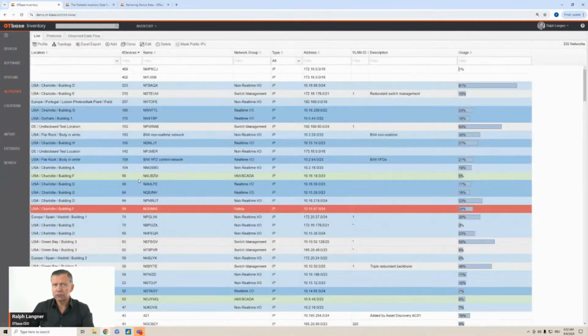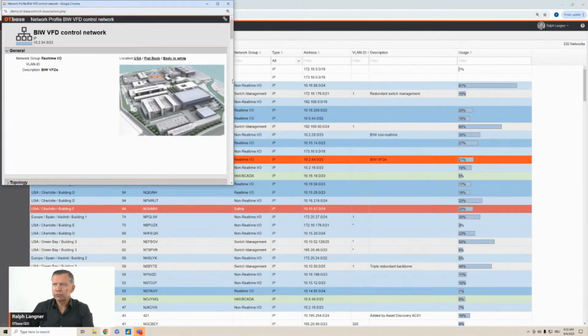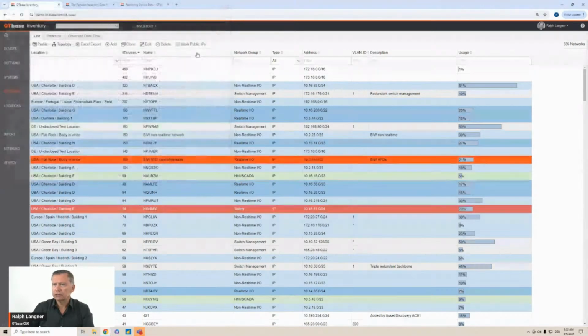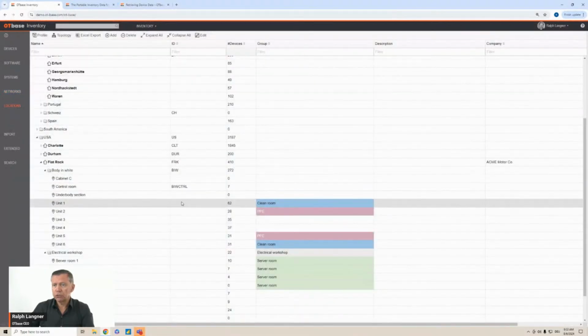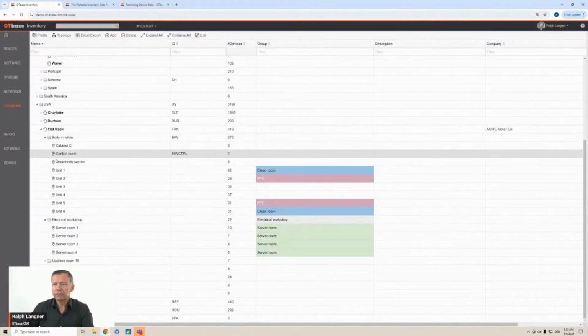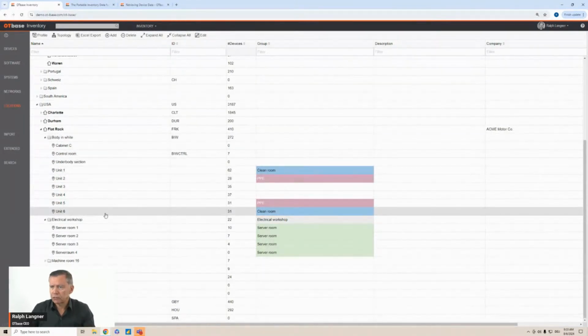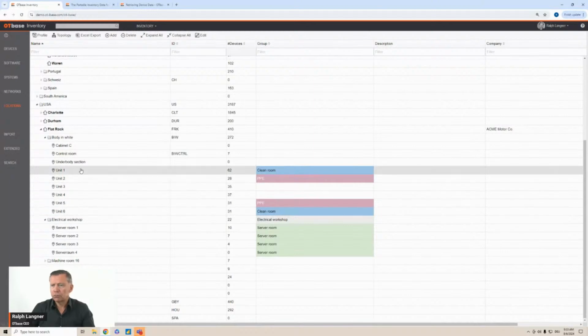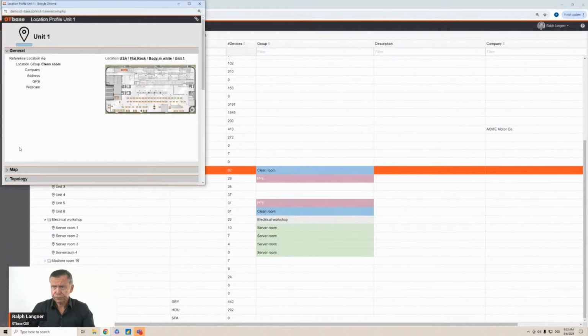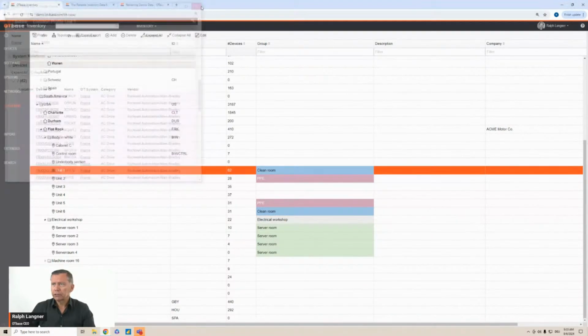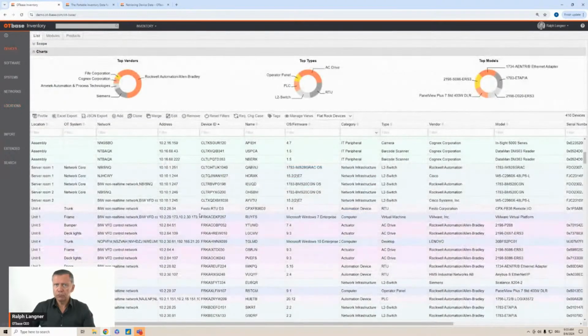Same for the networks. This is the network inventory. I just pick a random network here, do a drill down, and then I see all the endpoints in that network in an address list. Finally, the physical locations, the geolocations, same thing. I have my Flat Rock facility with its different buildings, rooms, cabinets, etc. And anytime I want to see more, I do that drill down, and I am going to see all those endpoints there. Okay, so that gives you a high-level overview of these various contextual dimensions.